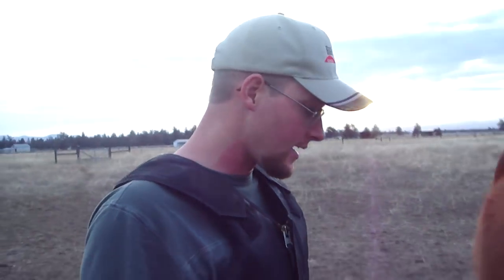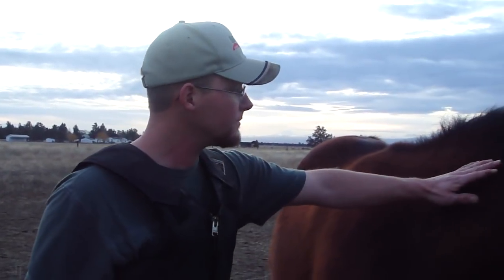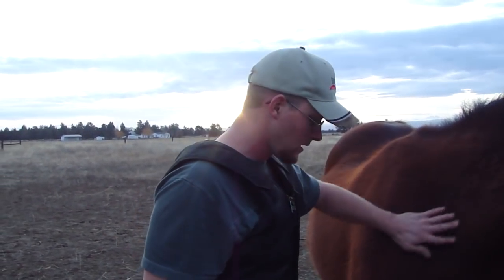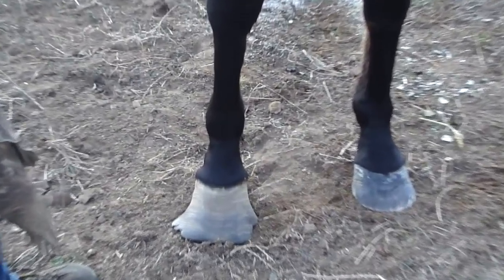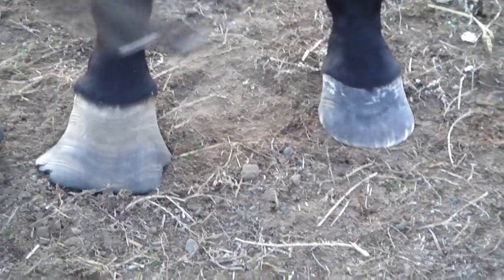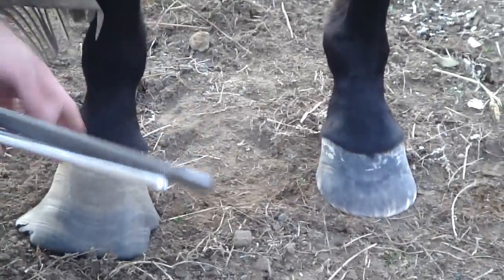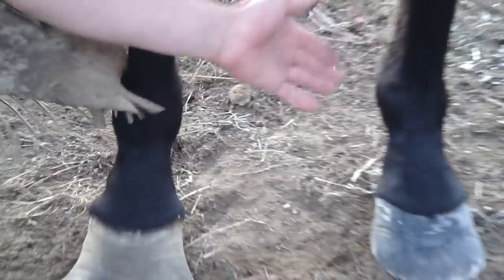We're working with a 14-year-old horse on some correction work that's been overdue for quite some time, as you can tell by looking at the feet. You can see the difference between the left one and the right one right now — that's as far as we can go with that. There's a huge difference between this foot and that foot. He's got to be more comfortable and he's going to start staying up a little bit more on this leg.